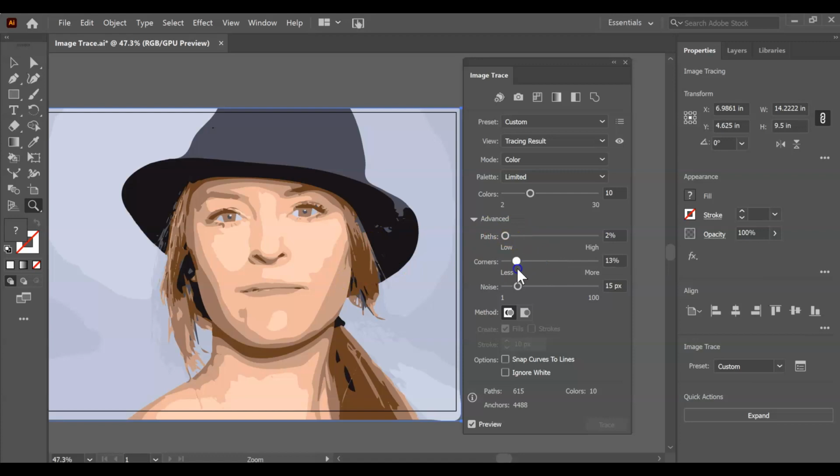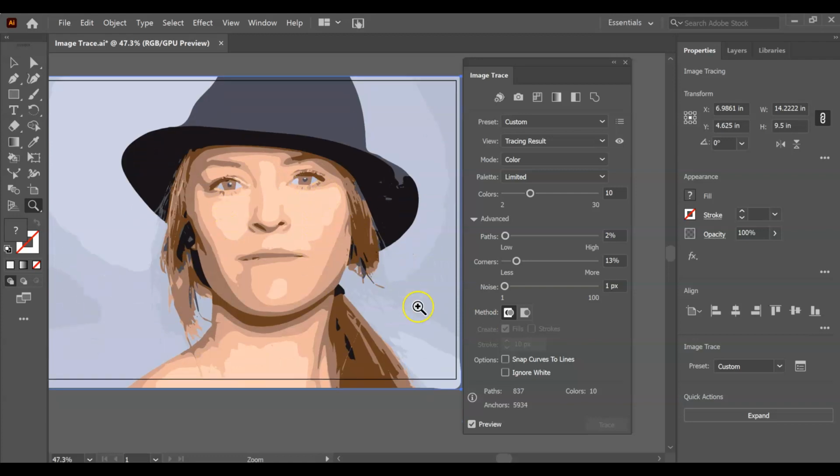Let's look at corners. I'm going to go ahead and bring this one down a little bit just to see what it does. Slightly smoother, and noise usually works really well, I think. So I'm going to bring this one down to 1 pixel. Okay, so I think there wasn't a lot of noise, so it didn't really do anything. Okay, so over here, it creates cutout paths, and this one's overlapping, creates stacks of paths. I don't really want you guys to mess around with this. It doesn't really matter, especially once you expand. Okay, and then you're good, right?